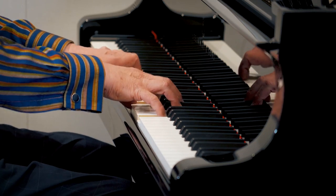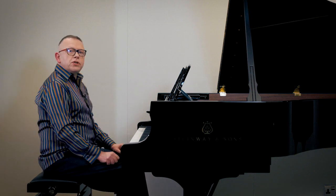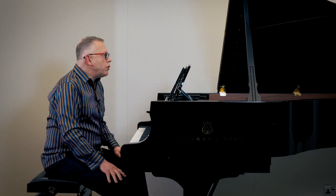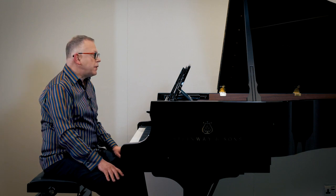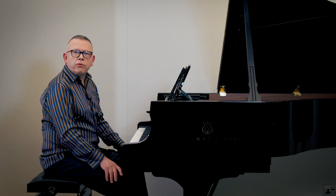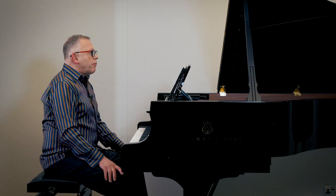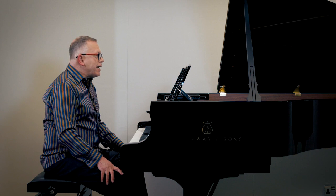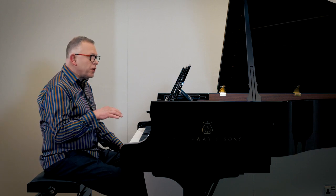The top of the phrase. Now let's just unpack that a little bit. So I am using the pedal, but I'm not using the pedal in such a way that you would notice the pedal, I hope. And I always think of the pedal as being like salt in cooking. You know, food without salt is going to taste really bland and it's going to be unpalatable. But you don't want your guests to come to the table and take their first mouthful and go, salt. In other words, it's supposed to be a background enhancer.